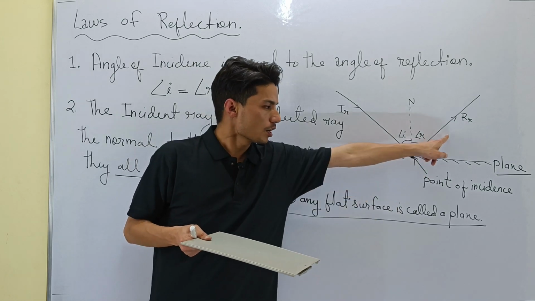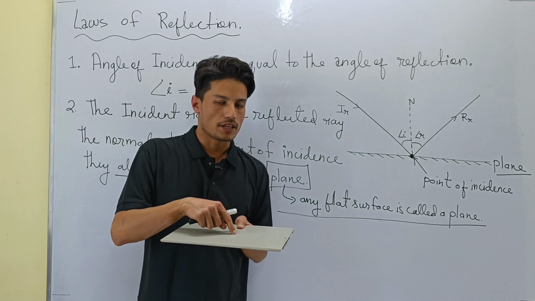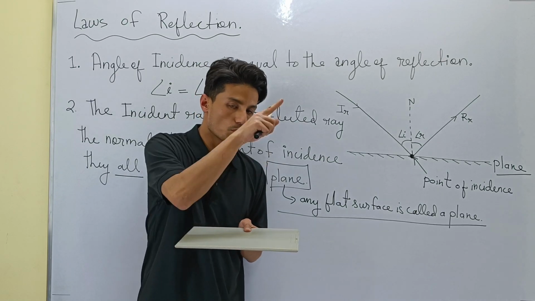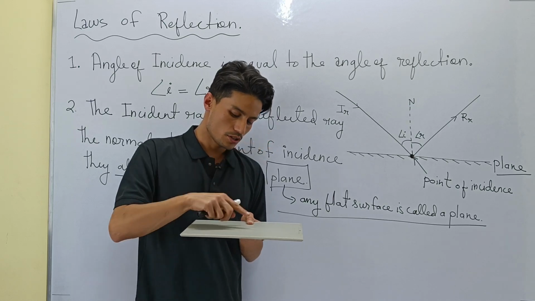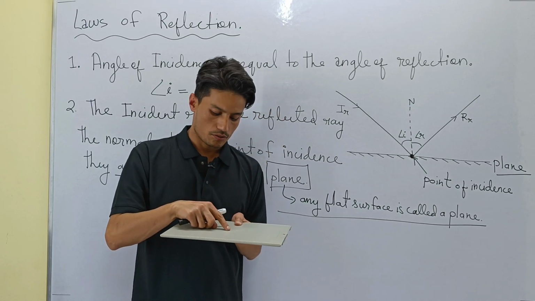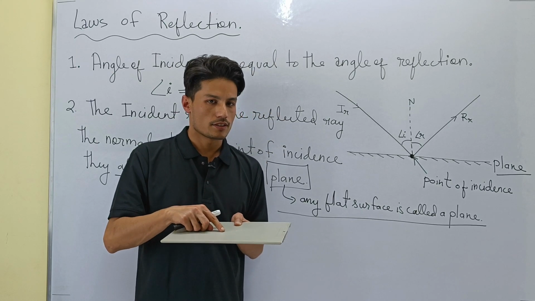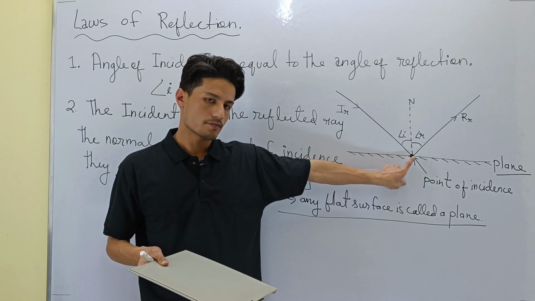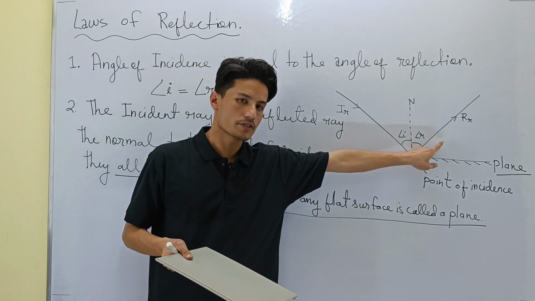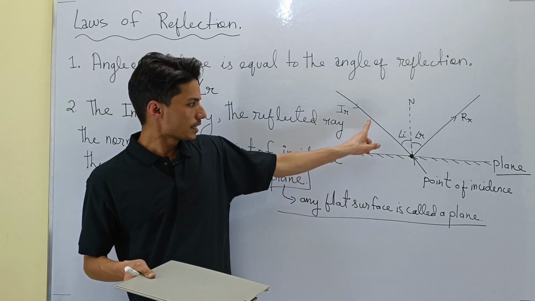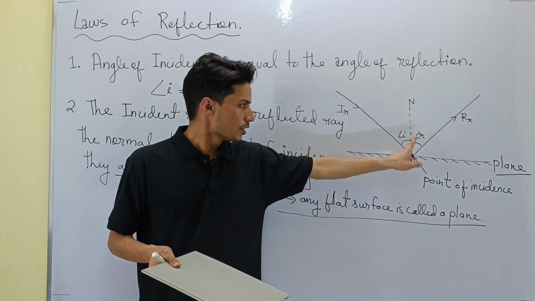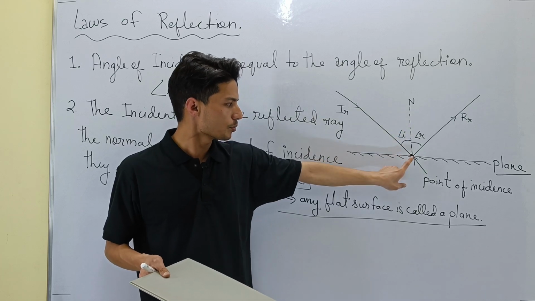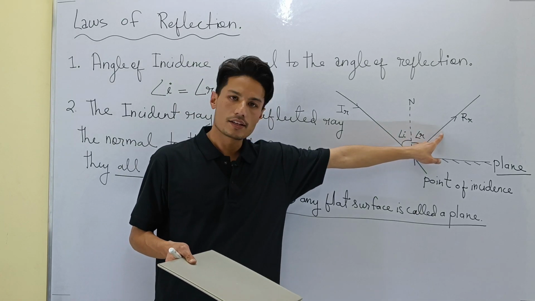Then after landing, light did not come here to stay. It will go away. It will undergo reflection, so it will reflect away. Now, from which point will it reflect? Will it not reflect out from the point of incidence? Yes, it will reflect out from the point of incidence. So see here, the incident ray, the normal to the point of incidence, and the reflected ray.